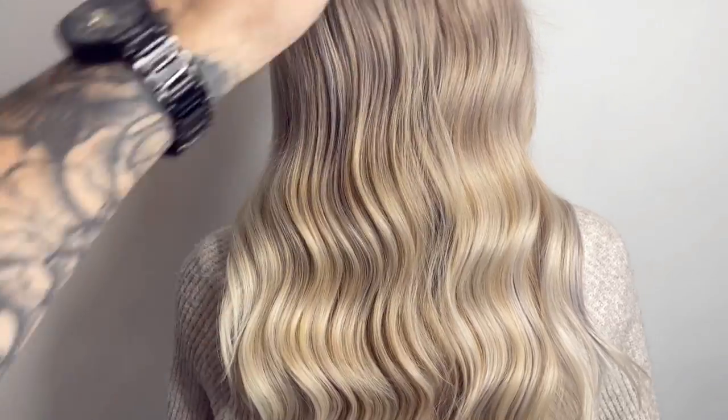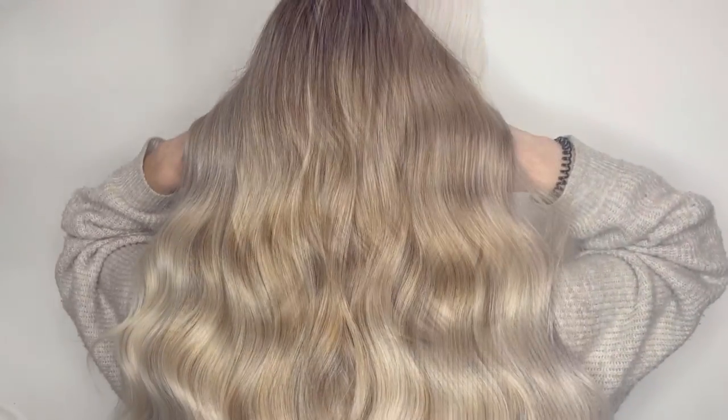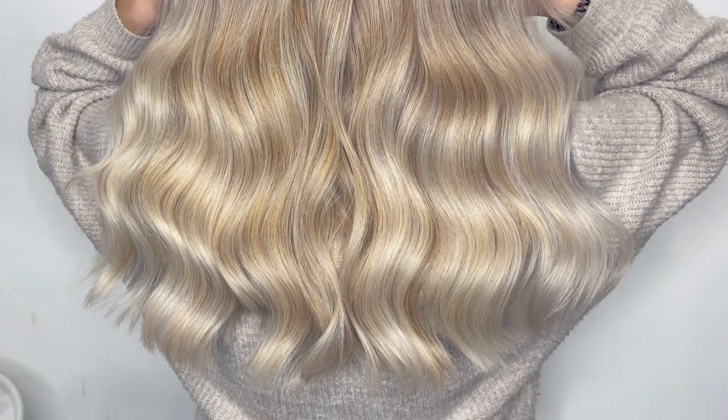When creating an ash blonde look, the most important factor is to ensure that you have the right level of lift. To achieve the most beautiful ash blonde result, you must first assess the lift of your blonde. In this case, we lifted to the depth of a 9, a pale yellow undertone. The toner that we chose to work with was on the depth of a 9 and also had a violet tone. The violet will neutralize all the yellow tones on the depth of a 9 and provide us with this beautiful ashy blonde result. I hope you enjoyed today's tutorial.